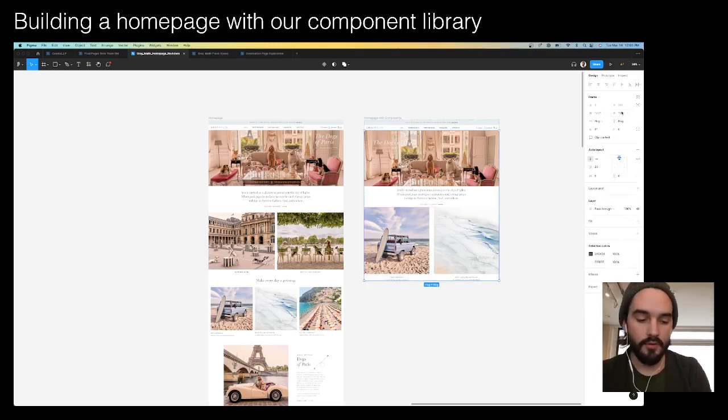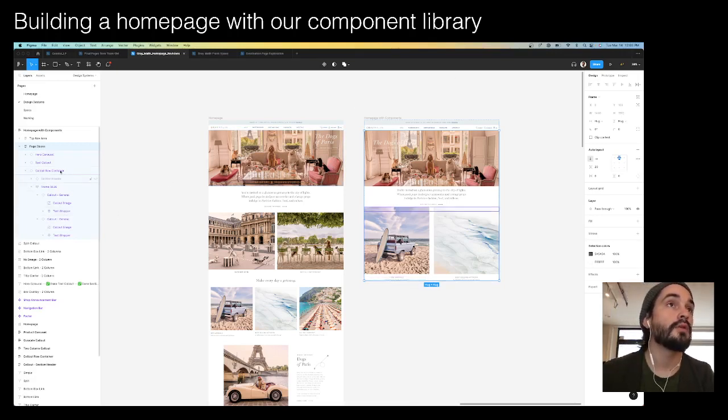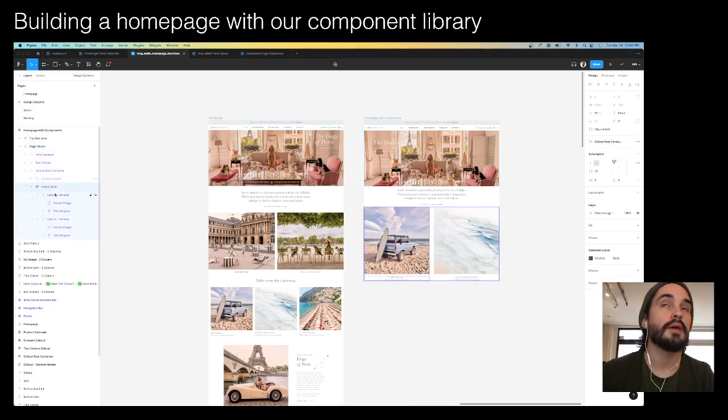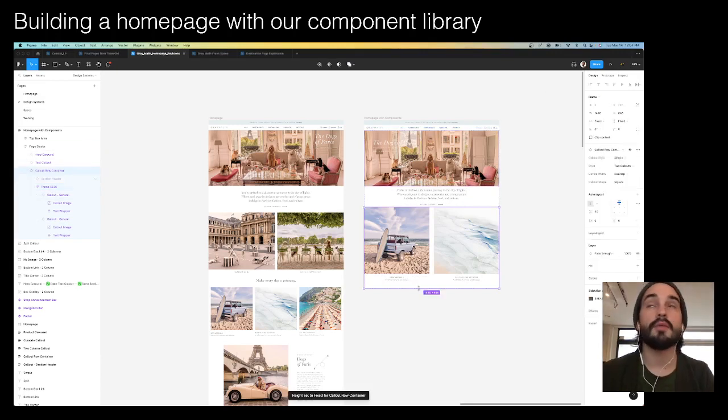This will be helpful. So let's hit Command Shift and then the pipe character to show this panel on the left. You can see we have a frame that's wrapping everything. This is the item that I'd like to be fill container, and then the outermost item, this callout row container, will be fixed.